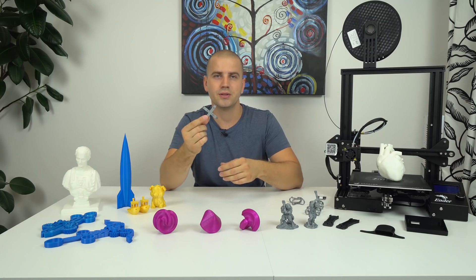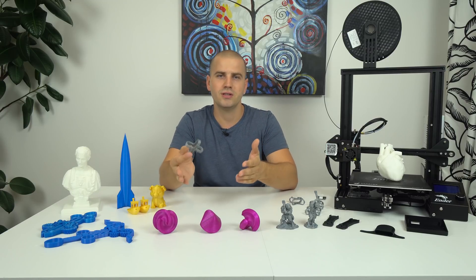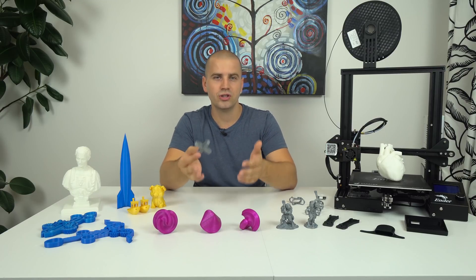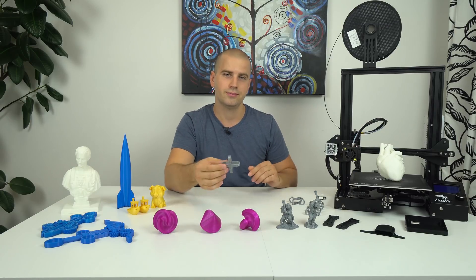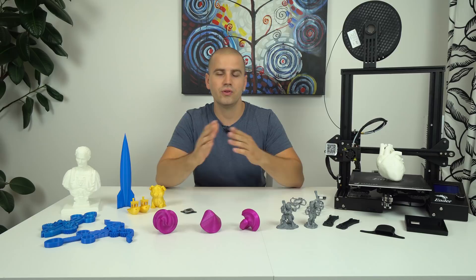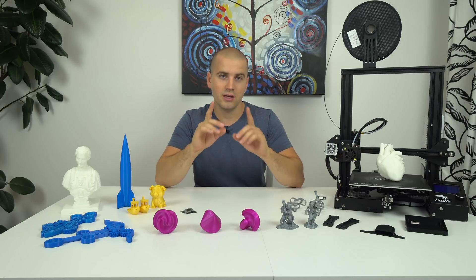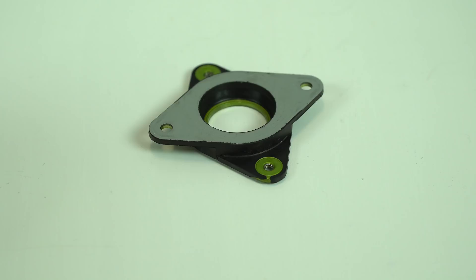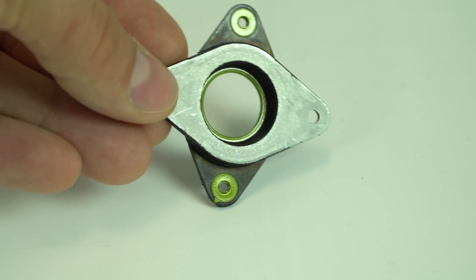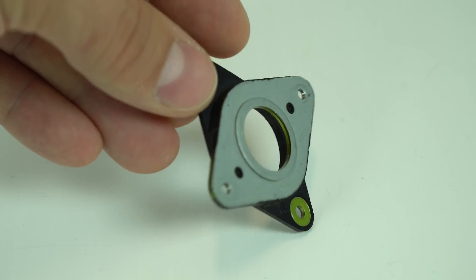With the leg dampers I was able to lower vibration from the frame to the table but not so much vibration noise that comes from the stepper motors which still can be annoying to some people if you're sitting directly next to the printer. If you want to make your Ender 3 or any 3D printer almost completely silent without too much hassle there is an easy solution that works brilliantly and that is this. These are called stepper motor dampers and they are designed to absorb vibration that comes from the stepper motors and stop them from being transferred to the frame.